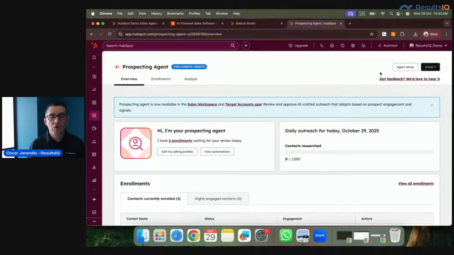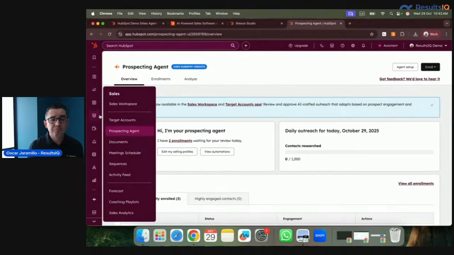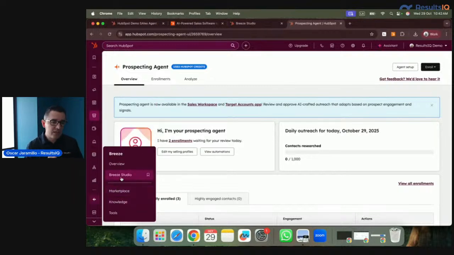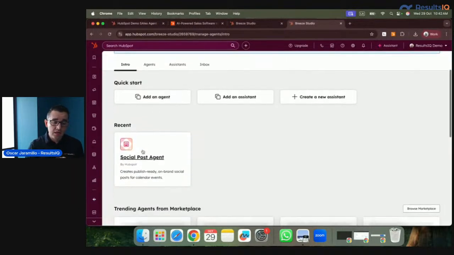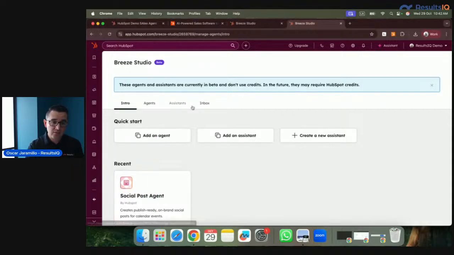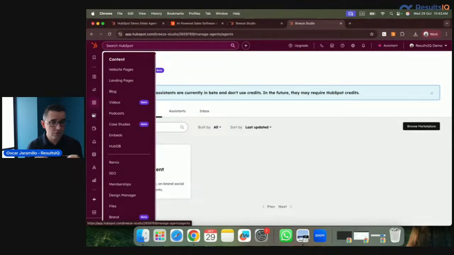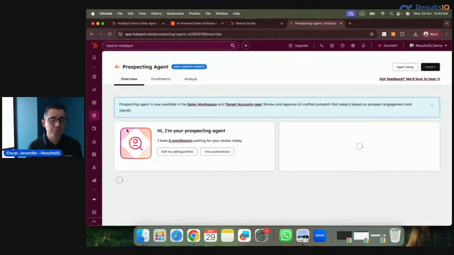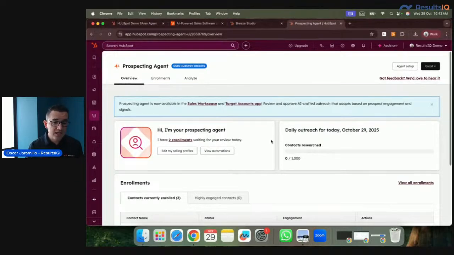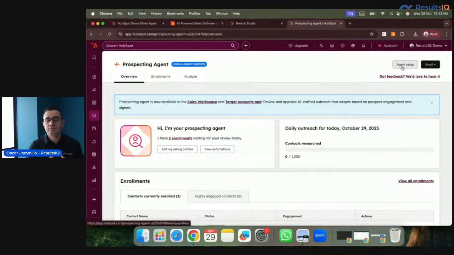Okay. So hopefully, I know that I'm speeding it up a little bit. I'm realizing that time is flying, but now we're going to go to your main menu. I know that we already went there, but let's just go back to the main menu. Although there's a bunch of agents, 20 plus, the core agents that we're hearing about are the marketing social media agent, the social post agent, and the prospecting agent. This is the agent that is probably most commonly used for your typical B2C or B2B company using HubSpot. Then you have your customer agents, and from there on, you have a bunch more.